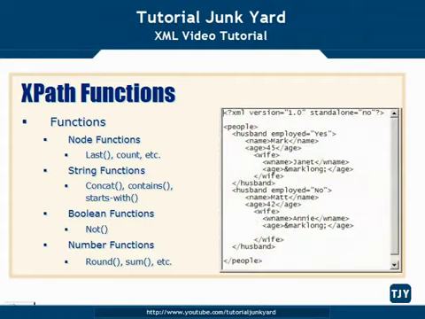Now, in our XML document, notice that in our node functions, there's last or count. For example, we could count how many husband nodes are in this document. We could concatenate some strings. We could grab this text, Janet, and for whatever reason add Annie or 42 or anything else to it to create a new word or a new string. Boolean, again, I mentioned we could check everywhere age is not 42, so that we don't get that particular information, and then we can round things. So if we were adding numbers here or dividing and so forth, we could round the result.